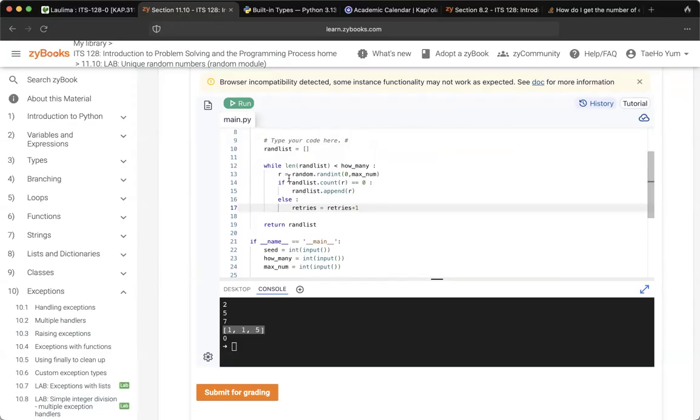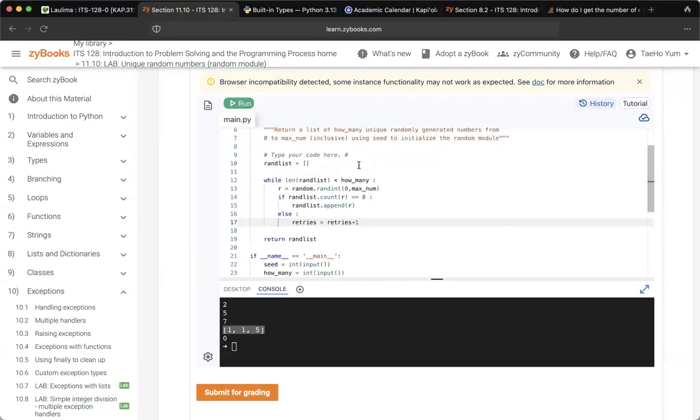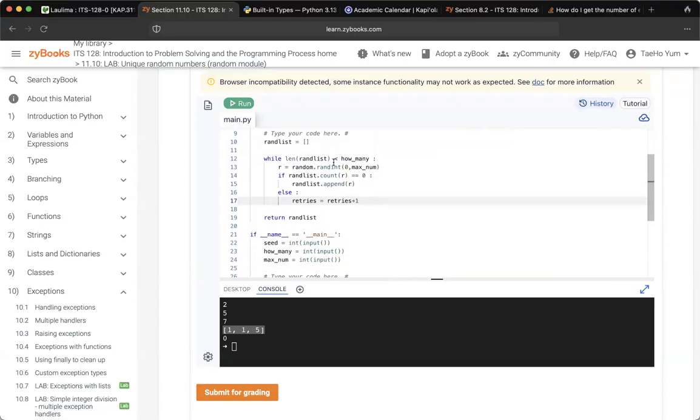So now let's see. So while it's less than that, it's gonna keep adding. It's gonna keep getting a new rand list. Okay, let's just try run it, see what happens.